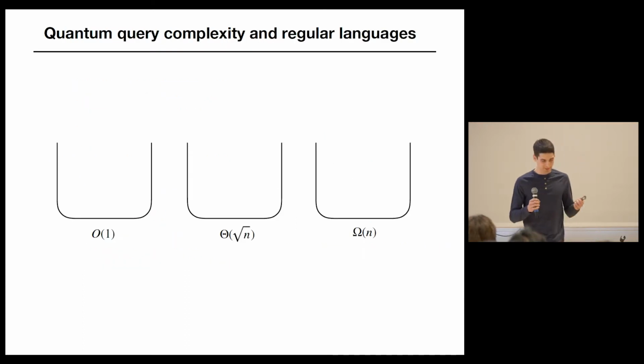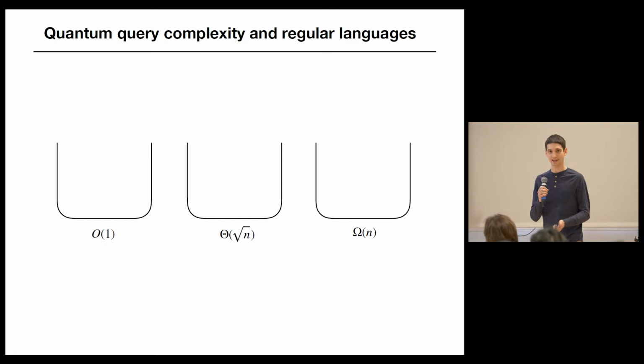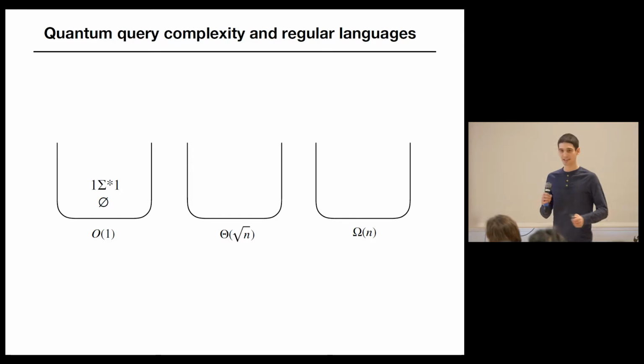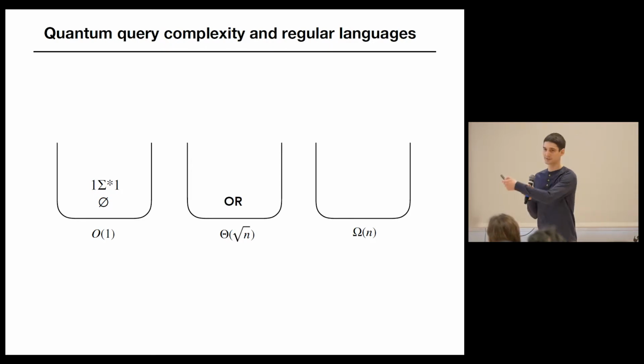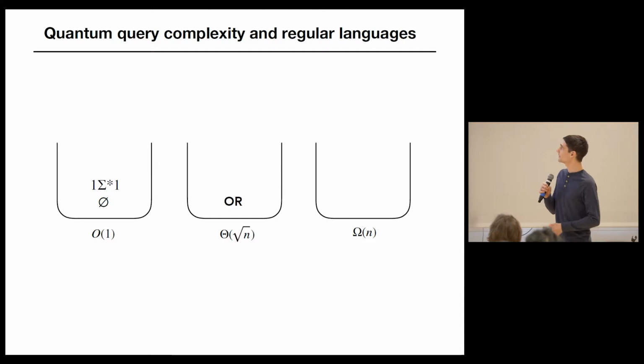Okay, so if we think about quantum query complexity and regular languages, we're taking this regime in which we can actually prove things, and we're taking these regular languages, which are a very nice set of languages. So hopefully we should be able to say quite a lot about these languages. So we just start enumerating languages. Let's see what happens and look at their quantum query complexity. Okay, maybe the empty set, that's not too interesting. That has constant query complexity. Maybe slightly more interesting is the language that begins and ends with 1. Okay, that's still not so interesting. All right, the OR language, from Grover's algorithm, has a square root n algorithm. And even AND-OR will also have a square root n algorithm.